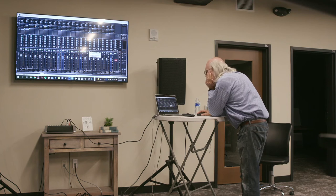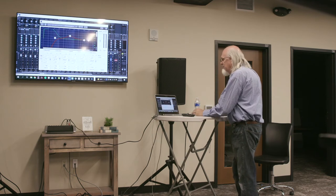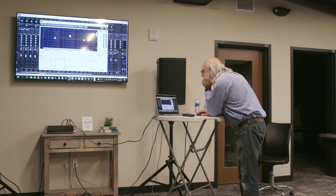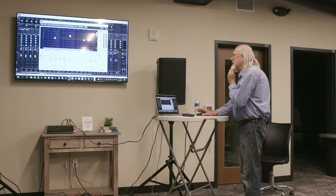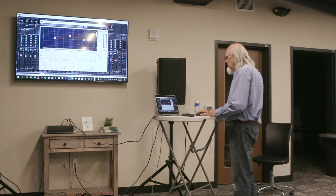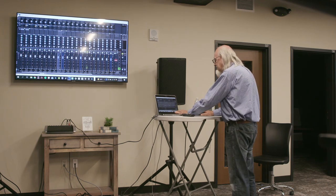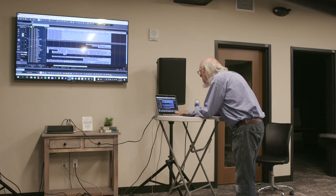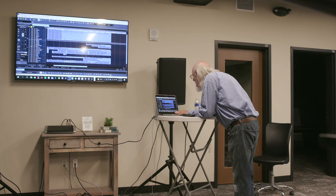Over to bass. And looks like I did something a little more extreme. It's about a 540 hertz boost, just to give it some definition. And I actually rolled off the low end because there's so much going on down there. At least that's probably why I did it. So now we have to find where it's actually playing something here. Looks like over here, some bass action.